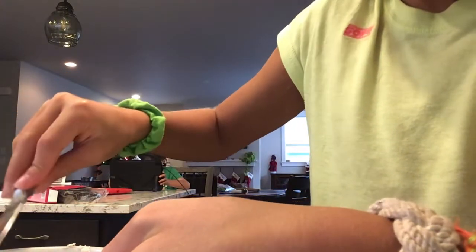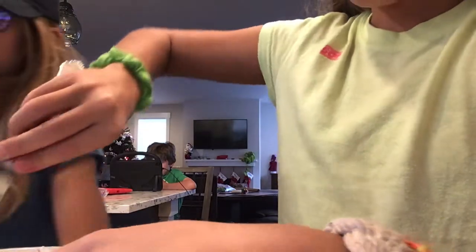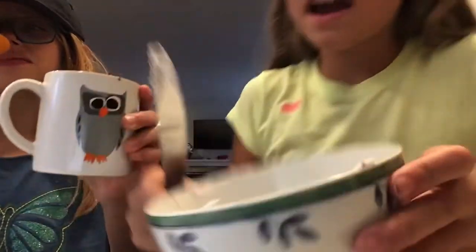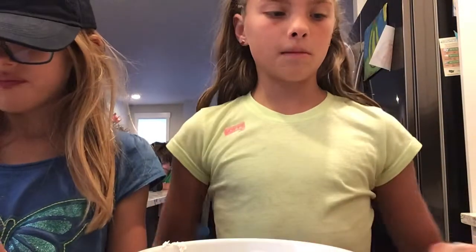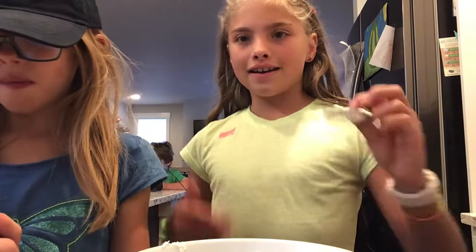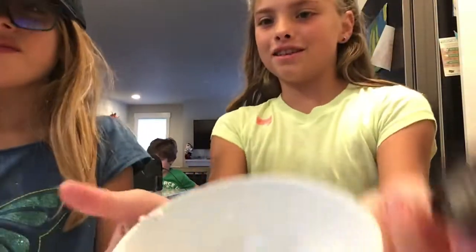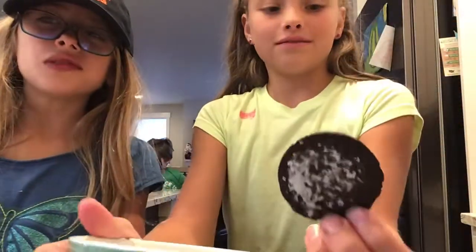I'm still eating my mug cake. Morgan, you gotta save some for Mom and Dad. Okay, so that's what it looks like. And then we are going to put it in the microwave for 30 seconds. And then it's gonna be like chip and dip. The Oreo is the chip. This is the dip, the cream. But isn't that just an Oreo? But melted.